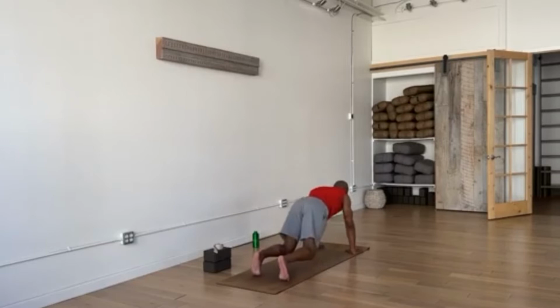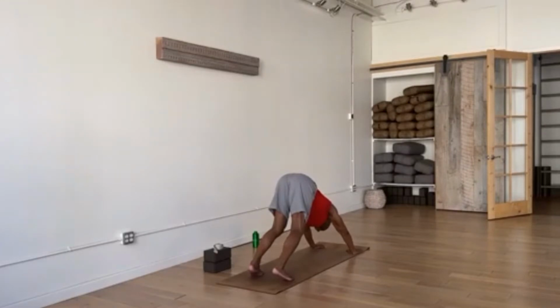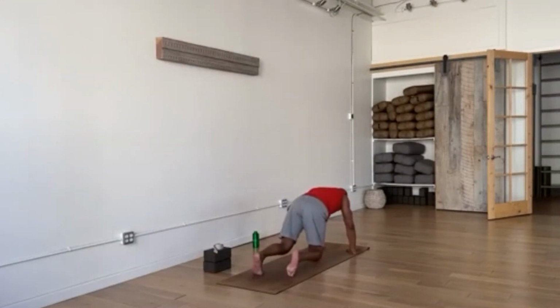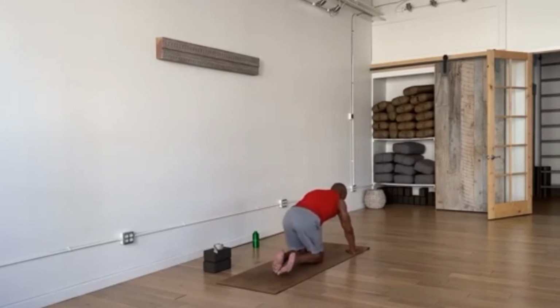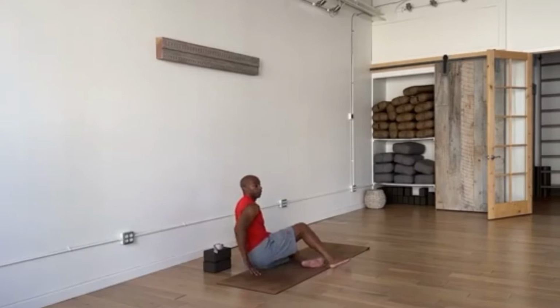Once in down dog, just take a breath or two. And let's meet on the floor here. So you're going to bend your knees, just kneel down. Sit back briefly in hero, but sit off to the side so you can swing the legs around to the front. You're gonna sit in the center of your mat.